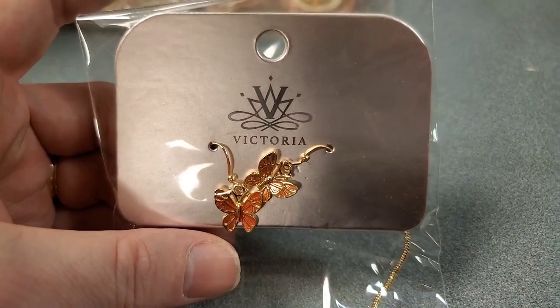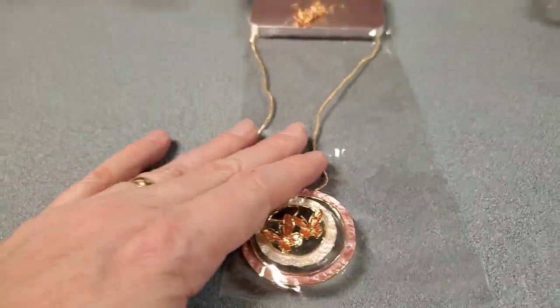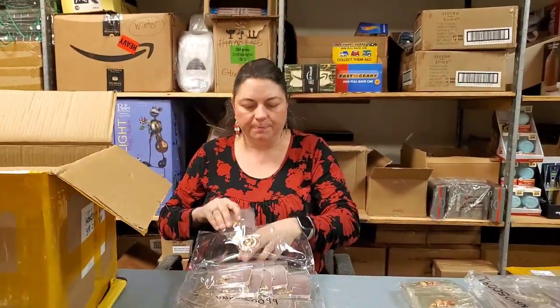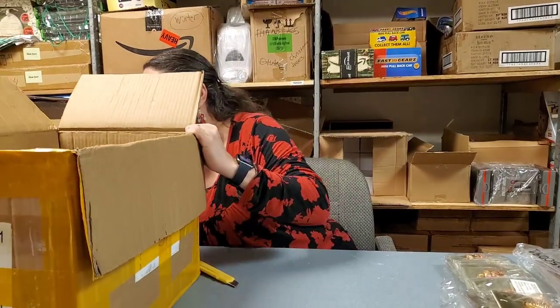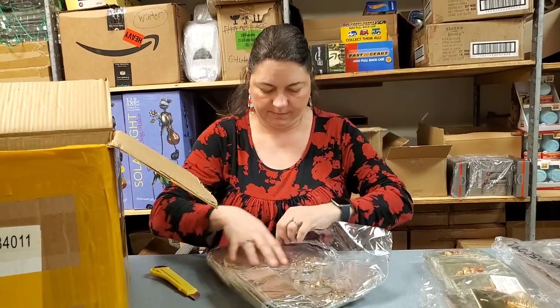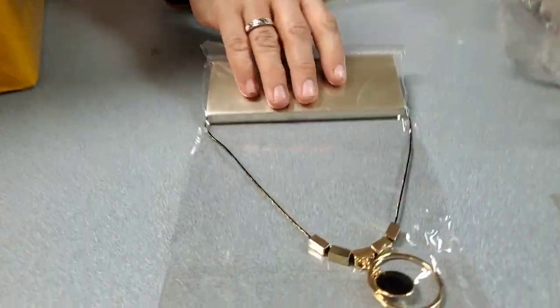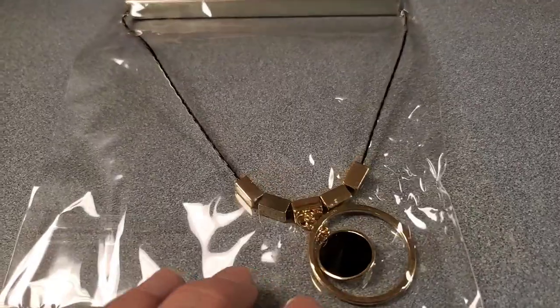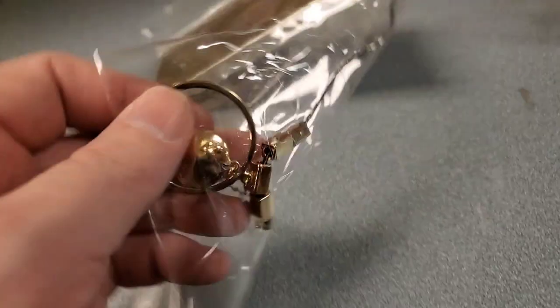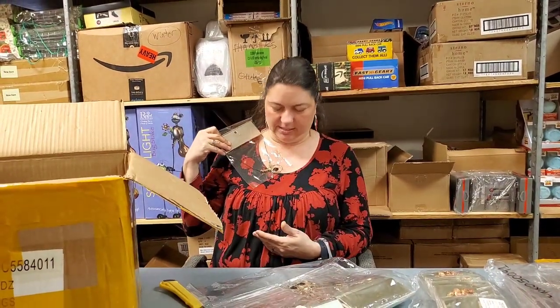Oh, and earrings. We tried to get ones that were sets or buy the set of earrings that go with it, just because it's hard to match the perfect one — a little bit more of a value to it. And there were ones that were single necklaces that we could have bought, but we just liked getting the sets for you guys. Is this your favorite unboxing? It's mine. It's gold and black. Flip side is just basic. Nice. This is just a match-anything necklace — I could wear it with this.